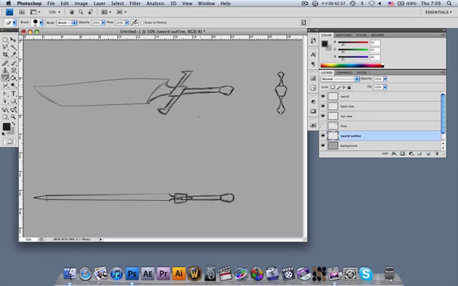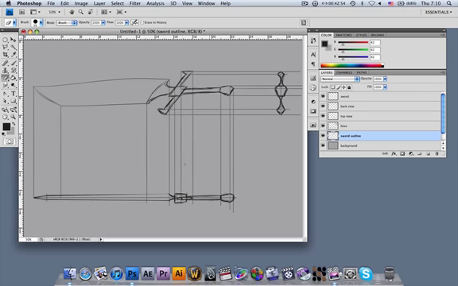So when you draw all the lines, you will see that they are the same height. The position of this part and the position of this part is the same, and that's very important to us right now.